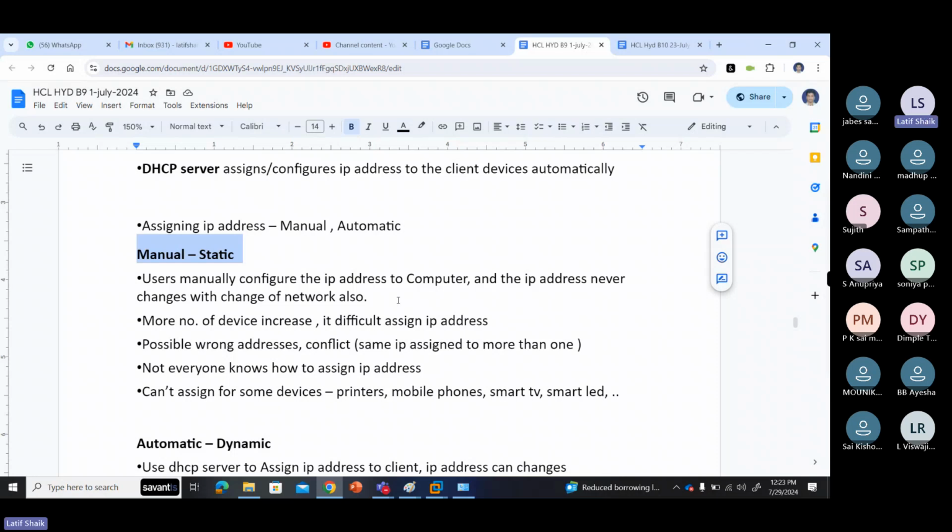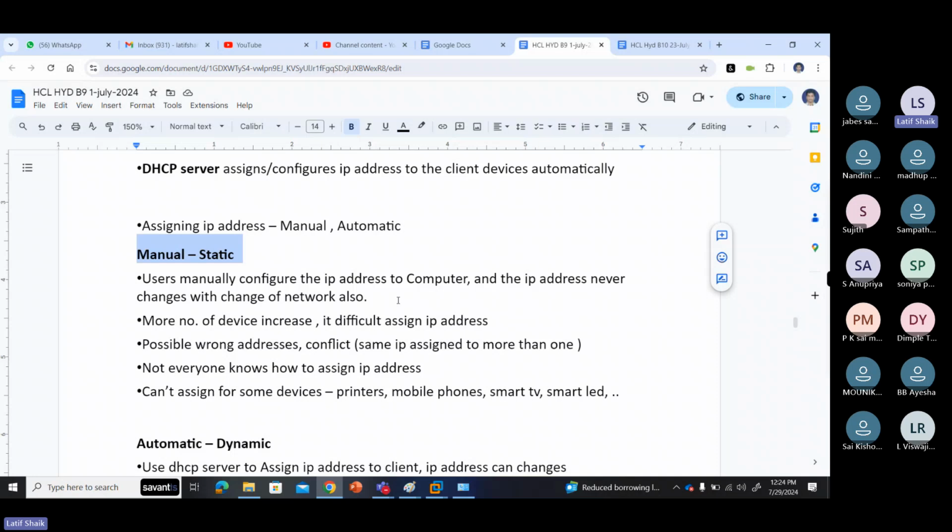In the morning I came, I have to configure the IP address manually, then the work is done. Once it's completed, I have to go home. Again, I have to change the IP address according to my home network. Here a different network, there a different network, in another place a different network. So whenever I change my network, I have to change my IP address manually. That is difficult, that is a disadvantage.